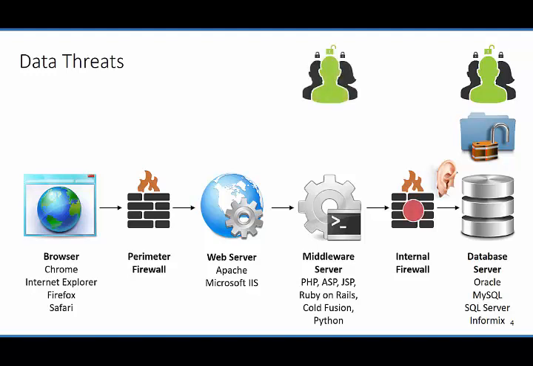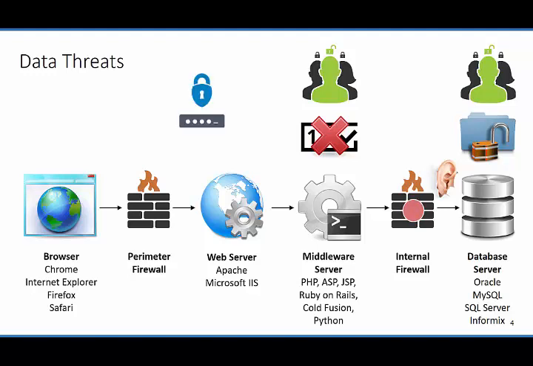Again, on the middleware server, we could have people with overprivileged accounts, meaning that when they log in, they could access administrator rights. Additionally, we may not validate some of our inputs. So even though the form could take drop-down menus, we still need to validate it behind the scenes because those form values can be overridden, meaning that someone could pass anything through that form even if we restrict it to just what's in the drop-down. And so we want to make sure that we have validation take place on the middleware server.